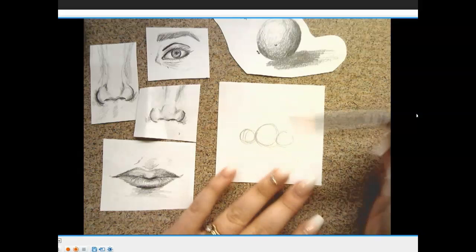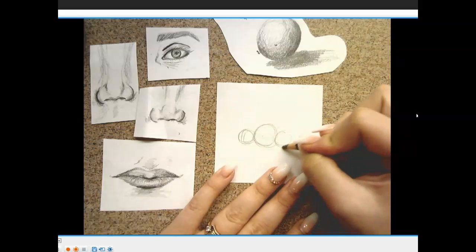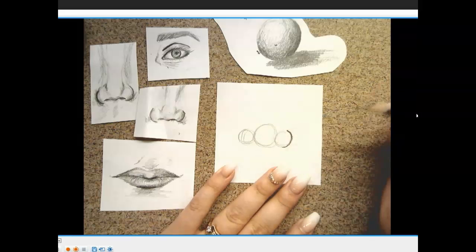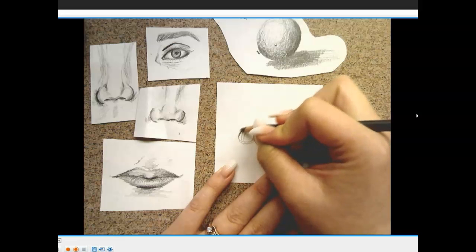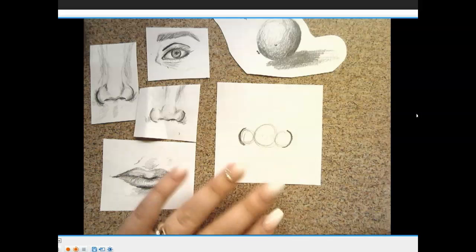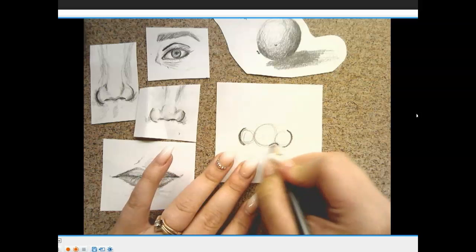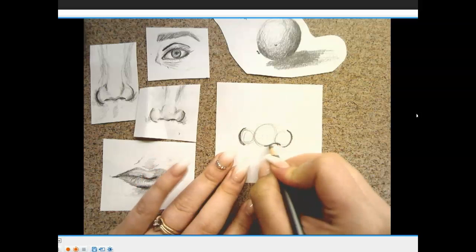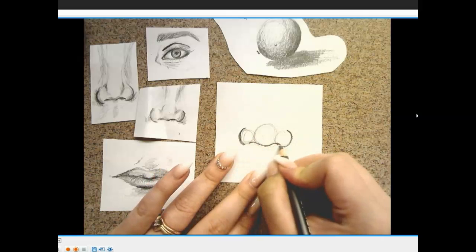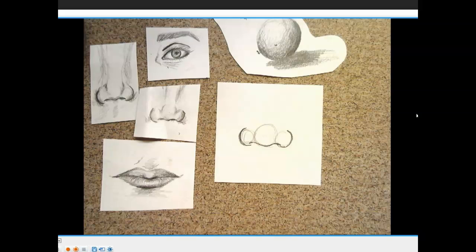What we do first is right here on this side is going to be the outside of our nose. So I'm going to darken that. Kind of like parentheses. Same on each side. Next, this line down here is going to be the tip of my nose. So I'm going to curve it up, bring it back down, and curve it back up. And the sides of my nose are going to come a little bit underneath that, but not touch it.